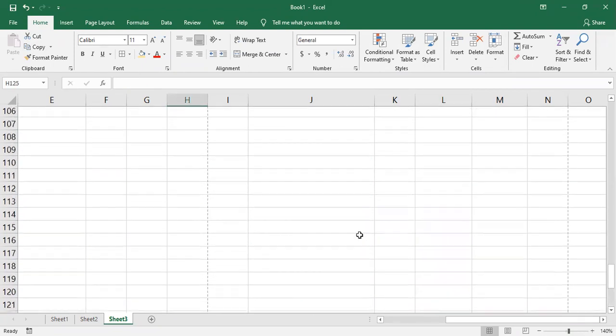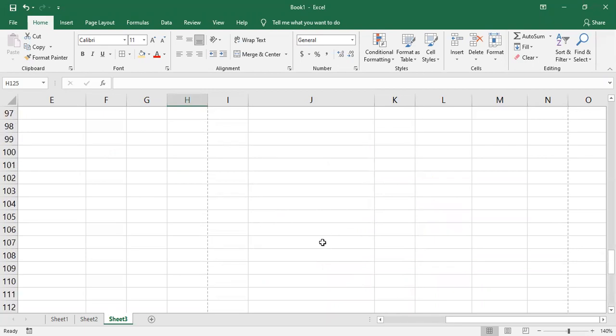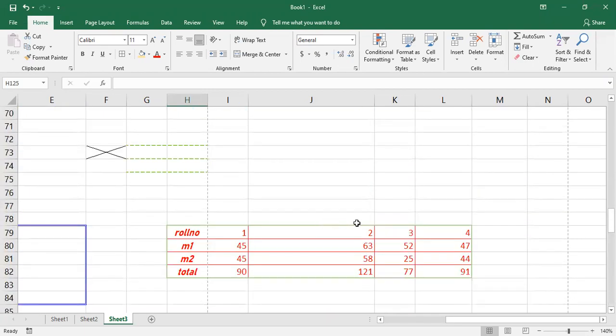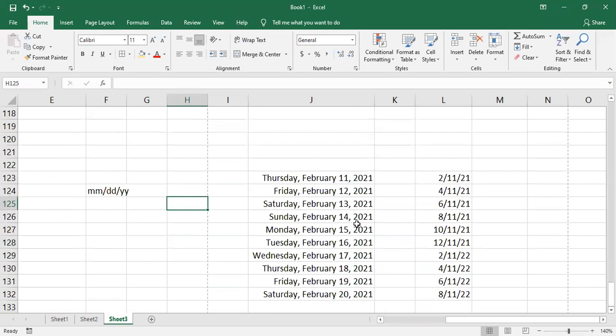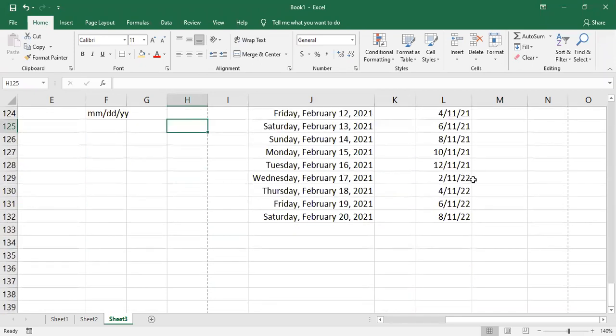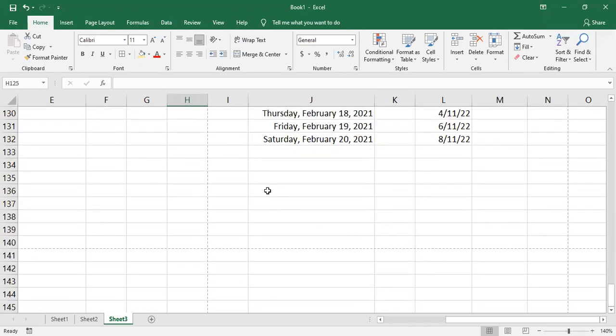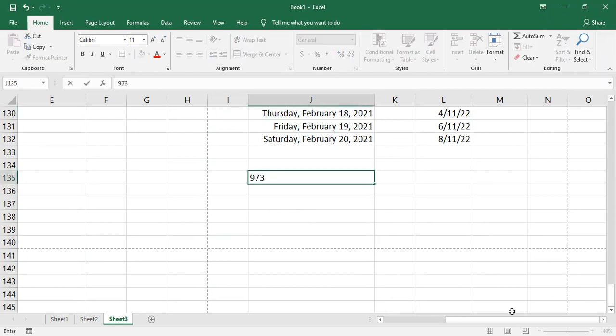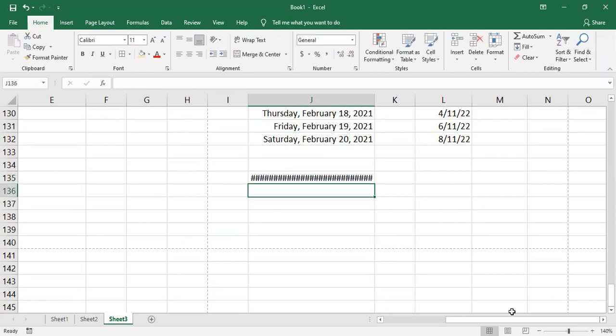So this comes under number formatting: adding currency symbols, adding decimals, changing the date and time format. Suppose I enter a 10-digit number, like a phone number.